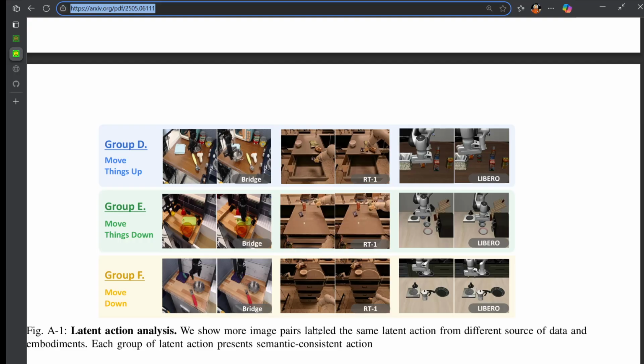So the robot could kind of imagine the results of different plans. If I do latent action A, then latent action B, all within this compact latent space before committing to a physical move. Exactly. Exploring plans in that abstract, low-dimensional space is way more efficient than trying to simulate in raw pixels or needing detailed 3D models of the world.